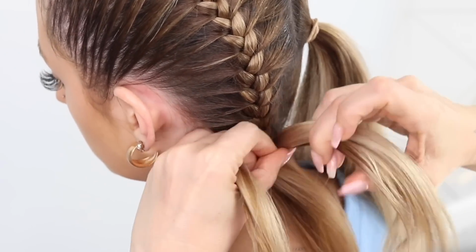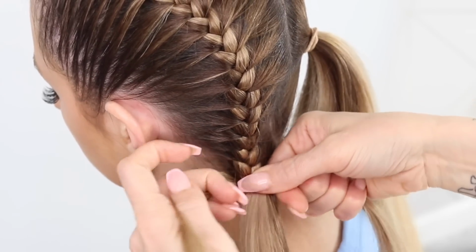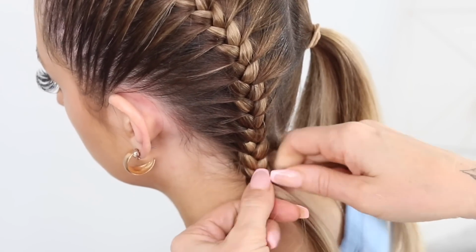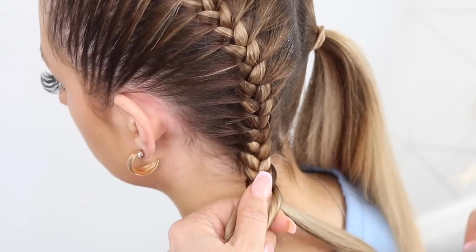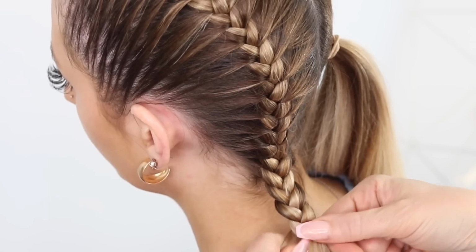And there we go. I'm going to change my finger position now. And that is a little tight French braid. Now let me show you a different method on the other side.